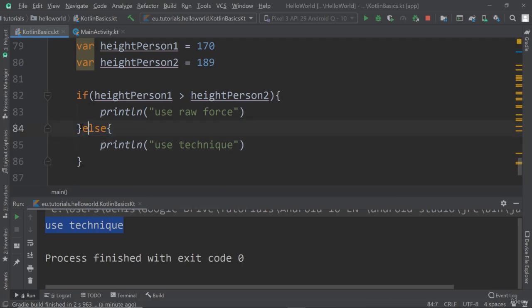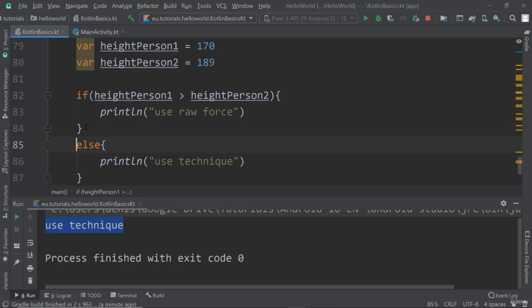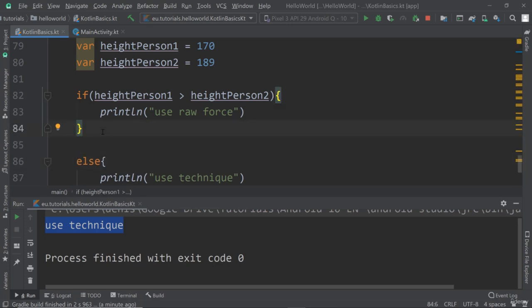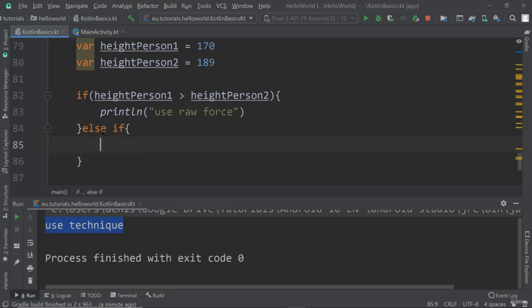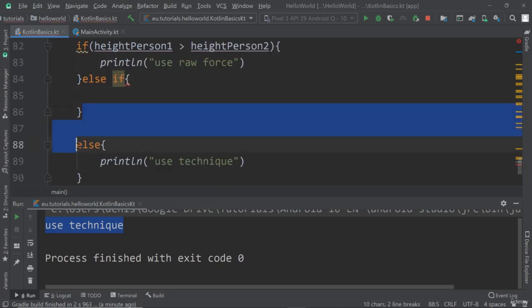So what you can do is you can have an else if. So there are 3 different types of checks. So the if check, then the else if check, and then finally the else, which is not really a check, but which is a code that will be executed as a default if none of the above are true. So what does that even mean? Well, let's say we have an else if in between here. So let me show you.